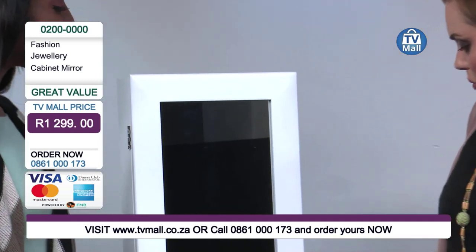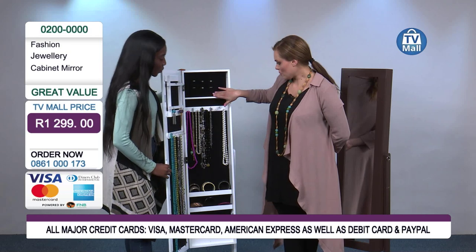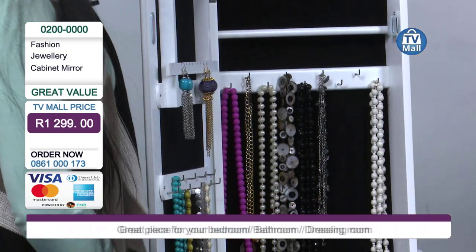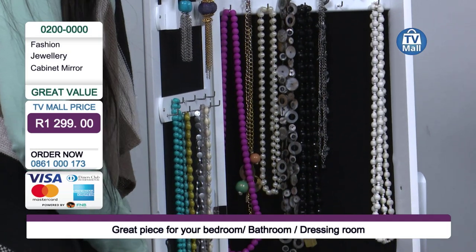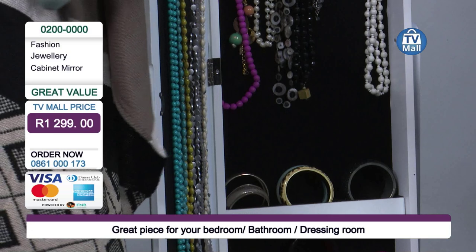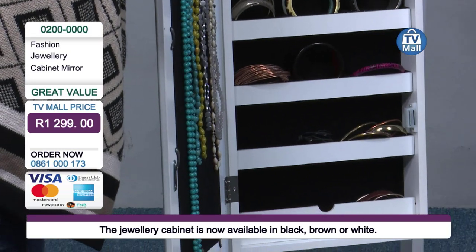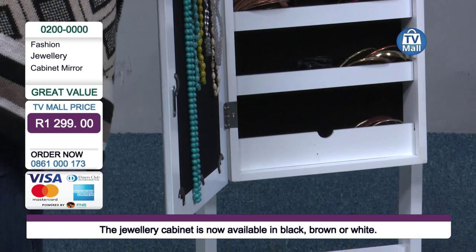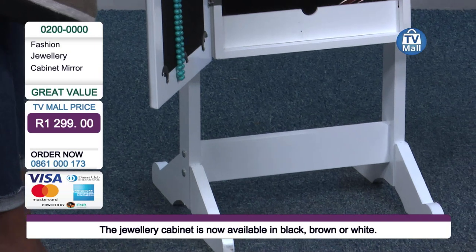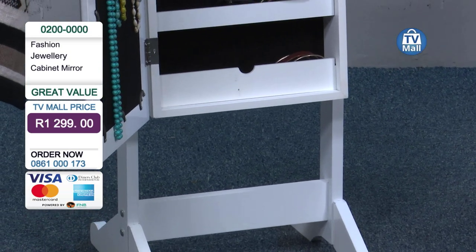Let's just open it one more time. As you can see, this is our jewellery cabinet. We've got all our rings at the top, our necklaces, bangles, long necklaces, shorter necklaces, earrings. This is just the best jewellery organizer I have seen in a long time. It saves you time — long gone are those days where you'd be sitting for hours trying to detangle your necklaces. How many times have you actually broken one of your necklaces trying to detangle it? It has a vertical design which means it stands upright and won't take up much room. If you don't have a lot of space, this will work for you. It also comes in three colors.